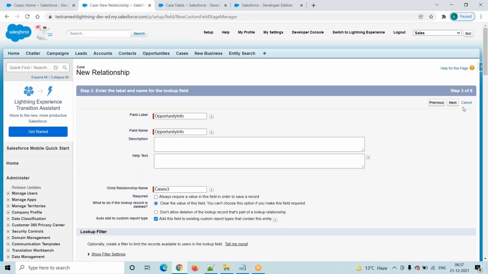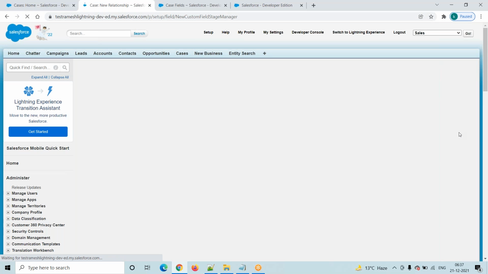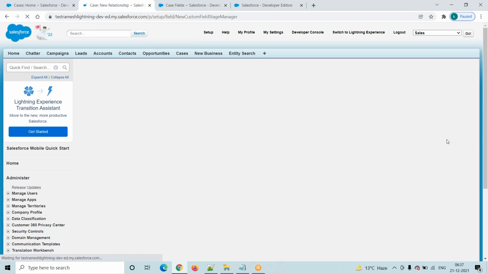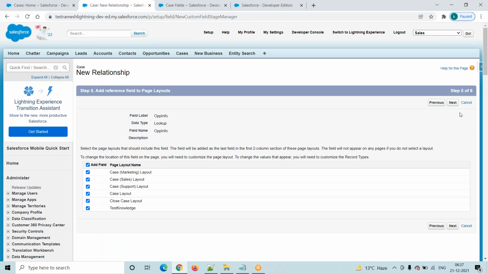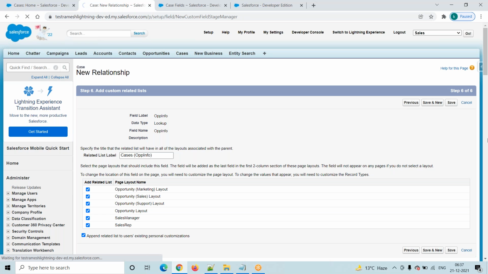This is my relationship field. Click on next. This field already exists, so I will make it opportunity info. Click on next, finally click on next, and save this field.